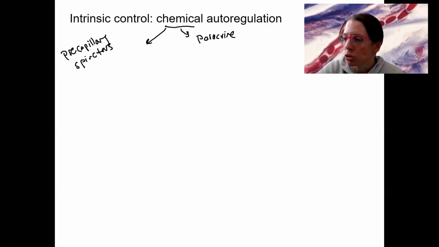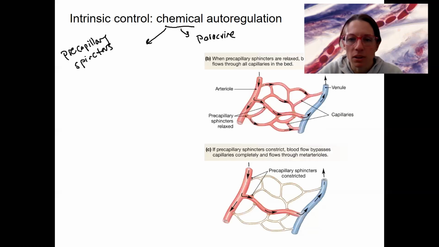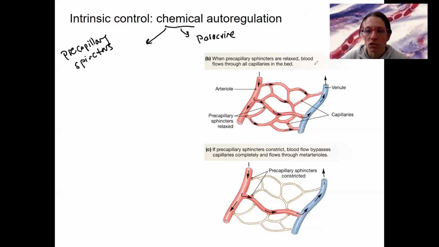And even if you don't, well, let me show you a picture. This is what I showed last week as well, the same image. When precapillary sphincters are relaxed, that means they're open. Here are some precapillary sphincters spread all throughout the arterial end of the capillary. When they're relaxed, blood can get through them because they're open. So relaxed means open. When those sphincters are constricted, blood flow cannot get through here. So it's going to pass through the middle, only one channel, and not going to have perfusion. So these are closed, and we have low perfusion in these tissues. This is going to be high perfusion.